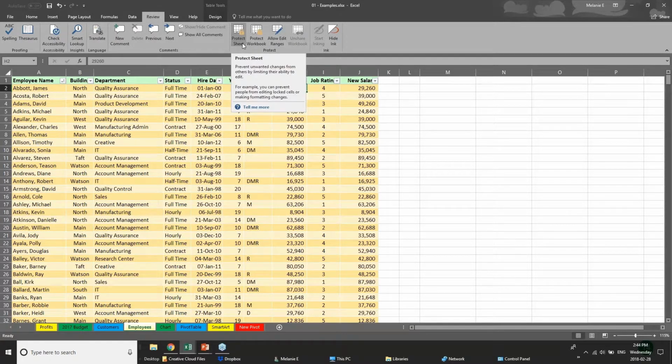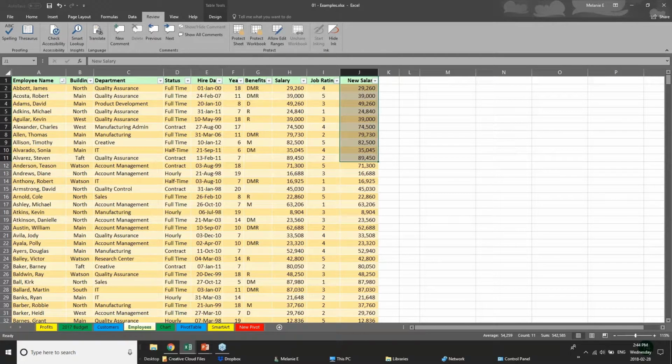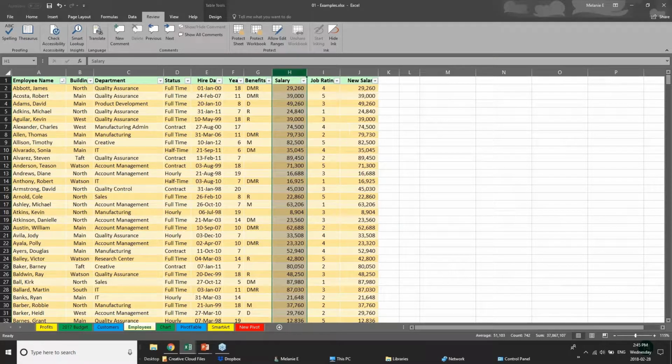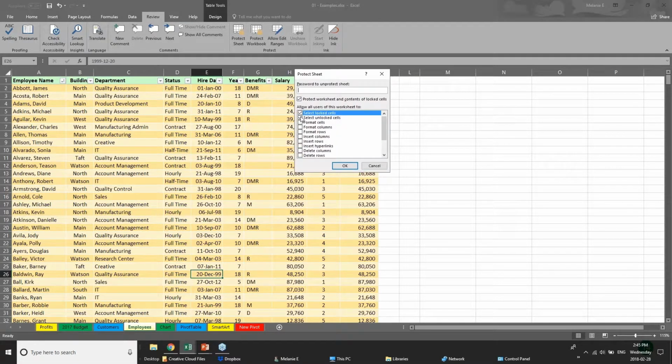Say, for example, I want to make sure that no one changes people's salaries, like going into your friend's salaries and making changes. I can go to this particular column, select the whole thing and click Protect Sheet. And I can add a password here. That will protect the whole sheet, but I can make some decisions. I'm just going to use PW so I don't forget. Don't forget your password, it's very hard to get it back. Note to self: PW is my password.